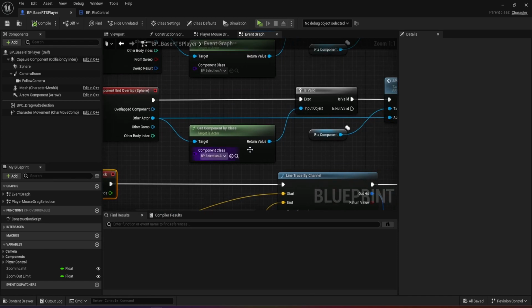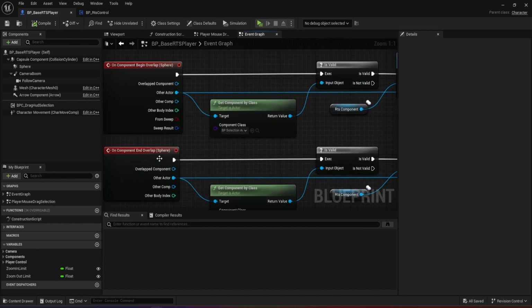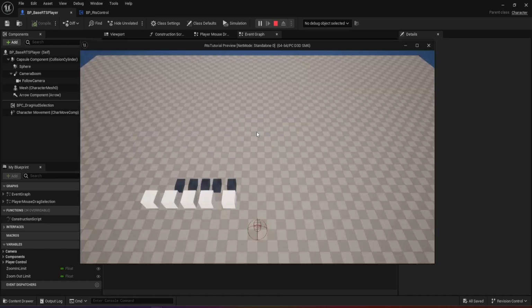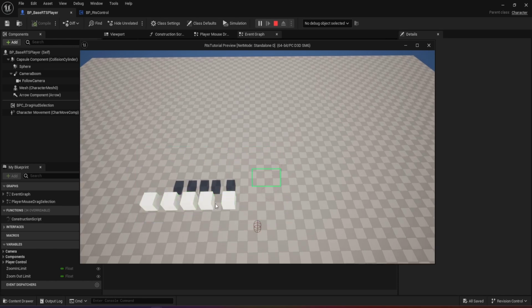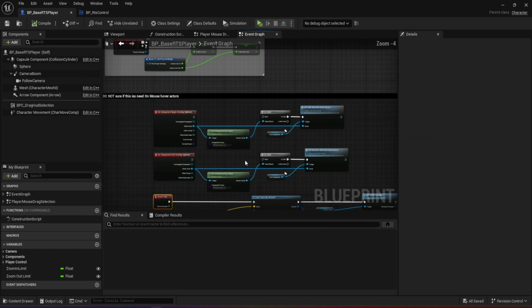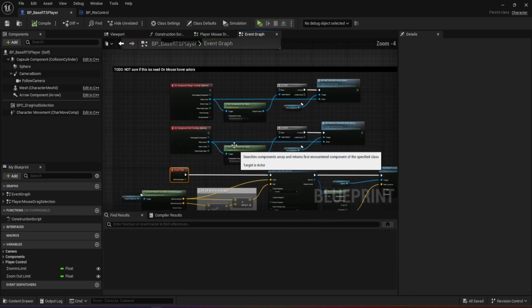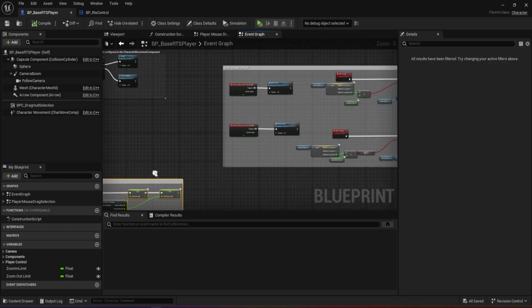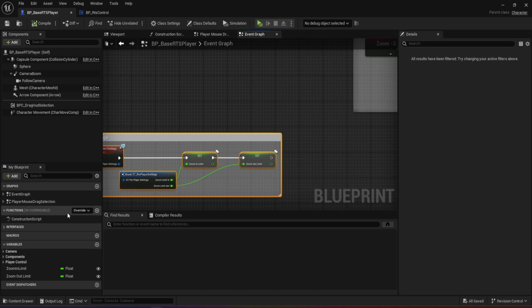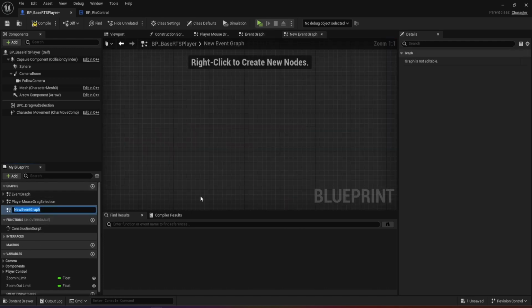That's alright. I am just going to disable this for now, because I don't want my thing here to be interacting with those. I just want to be able to select, and by doing a proper selection, right click and do all sorts of stuff. Right, so the next thing that we're gonna do here is that we are gonna change the settings in here. I'm gonna just create another graph, and we're gonna call this player settings, right?